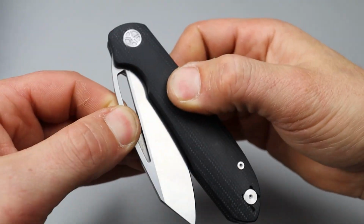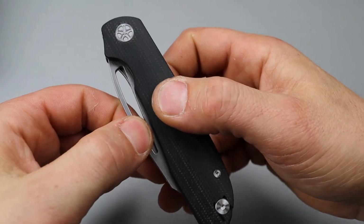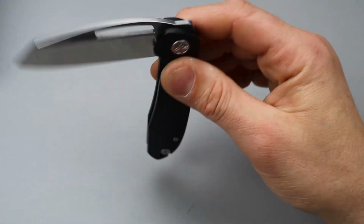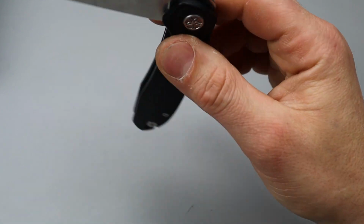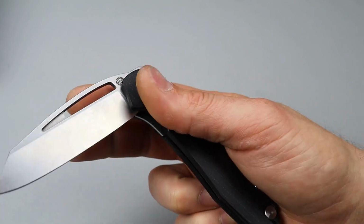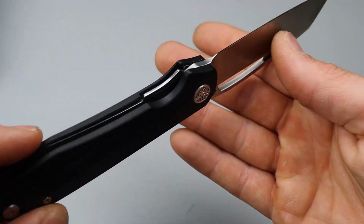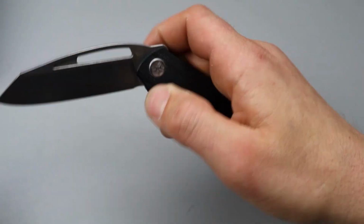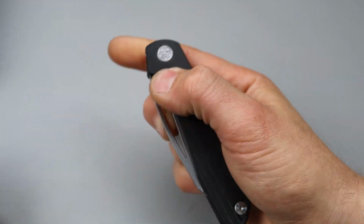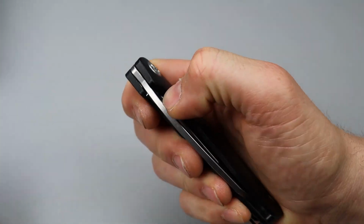The detent, oh yeah, Kubi's the OEM, by the way, so it makes sense. Kubi's really good with their action, and this one's no exception. Very, very smooth on the drop. Complete fall shut action. And another thing, the lock bar access. Really good lock bar access. Very easy to disengage. Easy to get past the detent ball, which is nice and early. And it just makes it so fun to fidget.